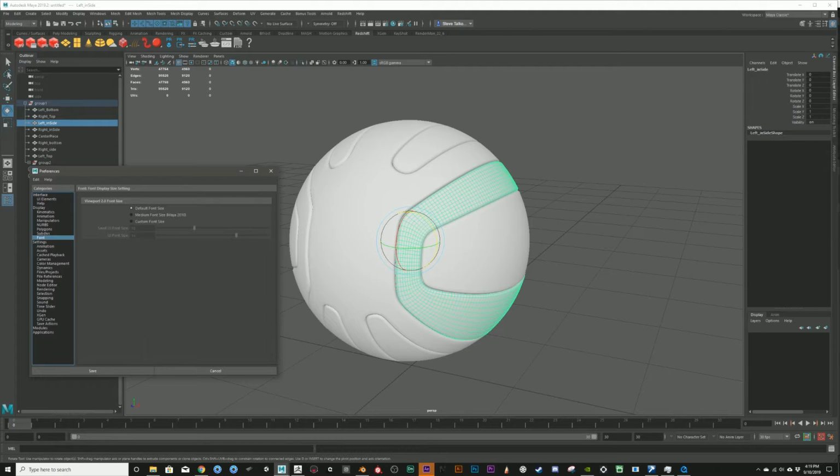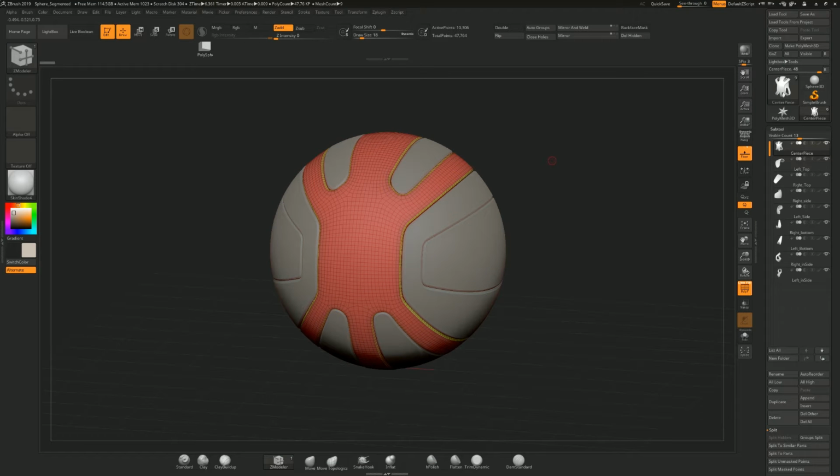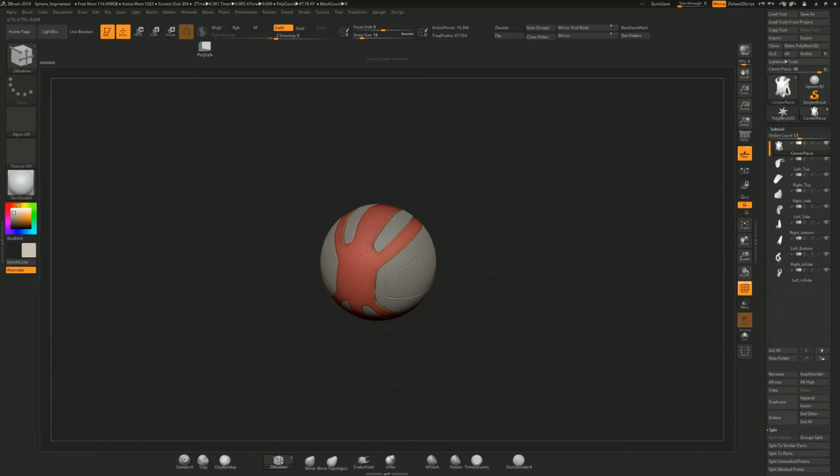Where is it at? Settings. So they're centimeters. And I don't know what ZBrush's defaults are. Where's my ZBrush? I don't know what the ZBrush default is, but it was just a default sphere that I had worked in here, so I don't think it was too tiny.